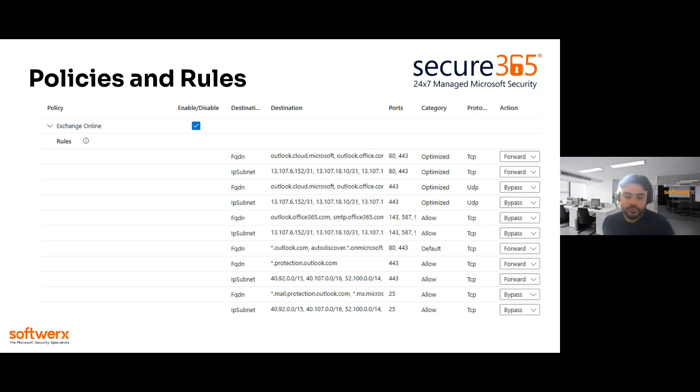UDP is needed for Teams, your Azure virtual desktops and things like that. So obviously your Azure virtual desktops, for example, are going to want to be inspected with UDP. It's usually got quite a lot of sensitive information on your AVDs, your Sage clients and things like that. So just one thing to bear in mind, that if you do want to roll out Global Secure Access in terms of the internet access filtering, then you will need to bypass UDP traffic at this stage.